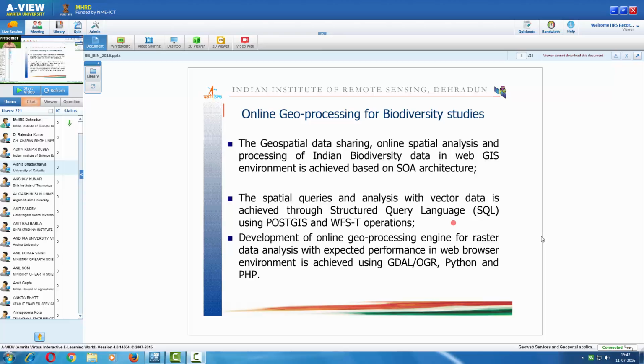So we use PostGIS as a framework to organize our geospatial data, and WFS-T operations are also implemented here for web feature transaction services, and the development of an online geoprocessing engine for raster data analysis with expected performance in a web browser environment is achieved using GDAL and OGR and Python, PHP.